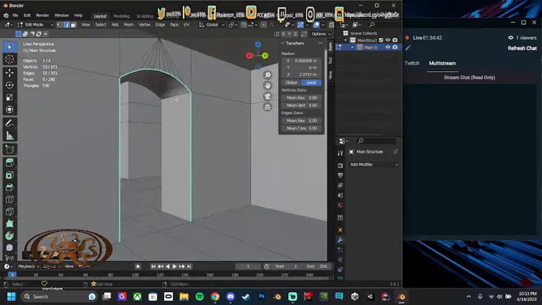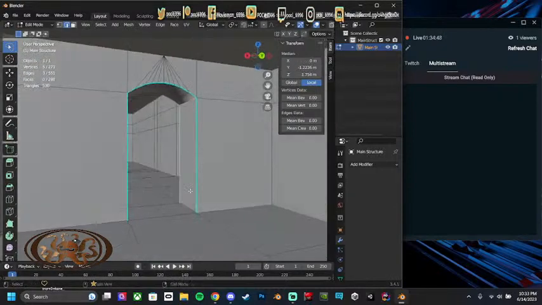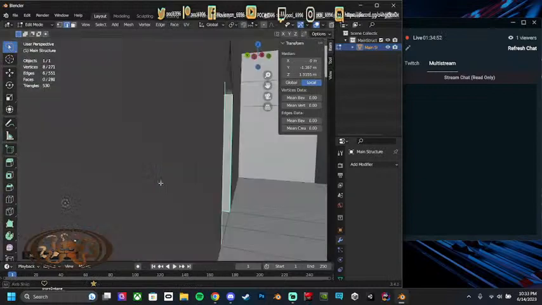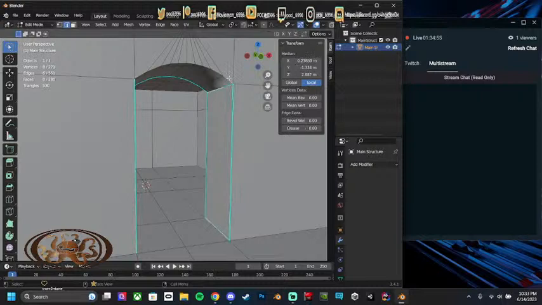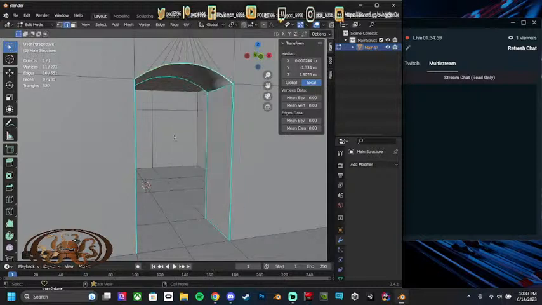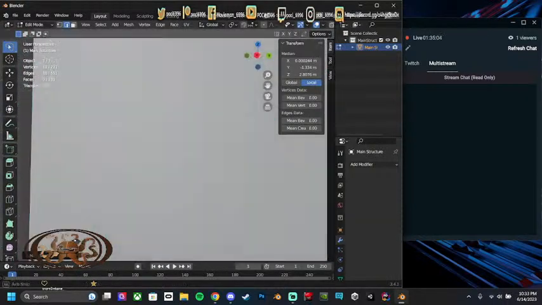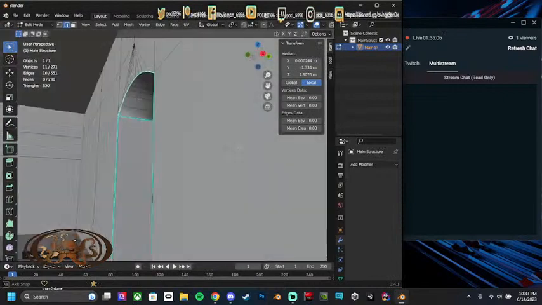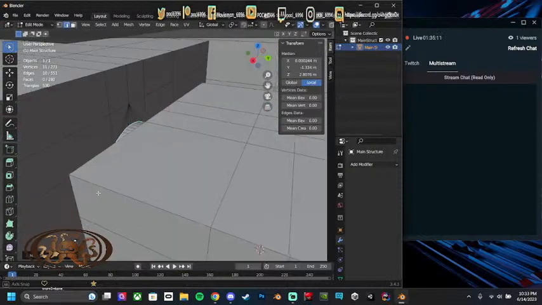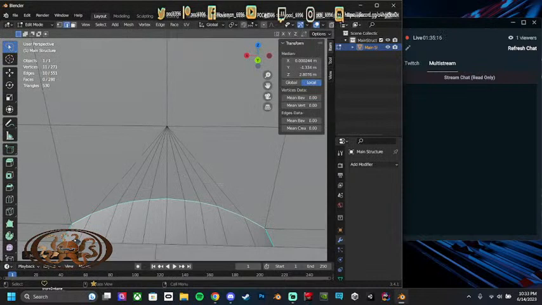So what that does is, this is sharp too. There we go. That's sharp too. Control E, mark sharp. What that does is that marks certain aspects of this as sharp all the time. And that way when you put a texture on it, it doesn't look like crap. Just be smooth right here, and these will be flat surfaces. Like I was saying before, there is an easy way to fix this.